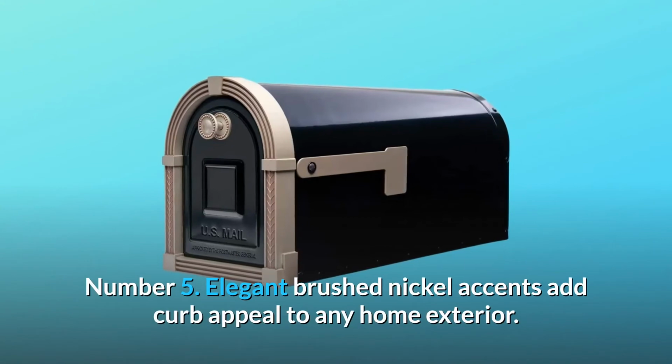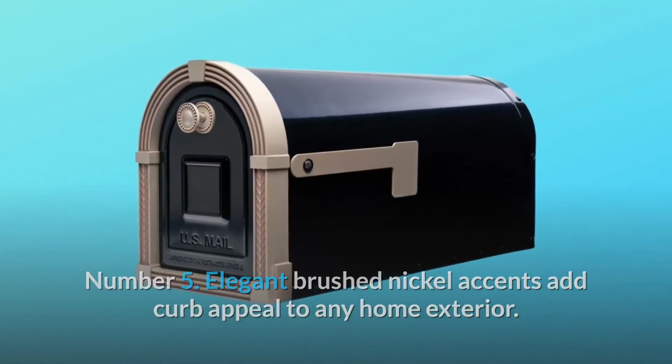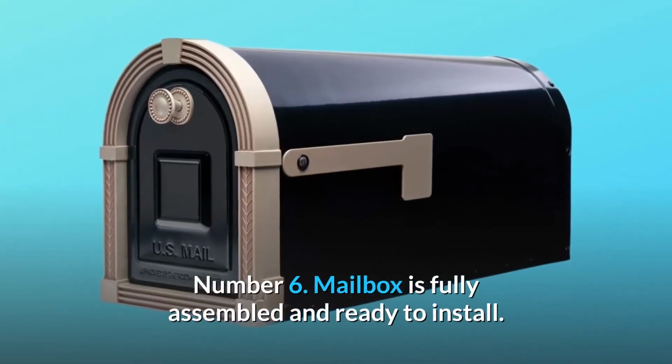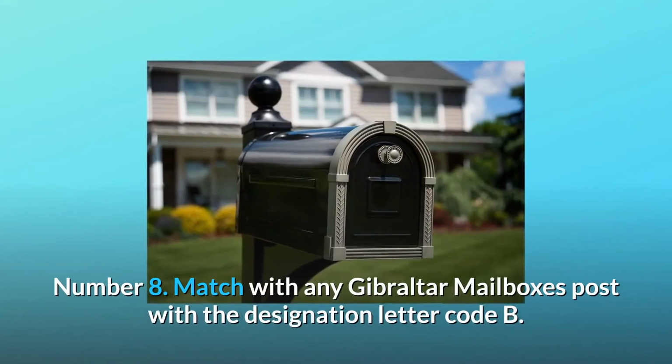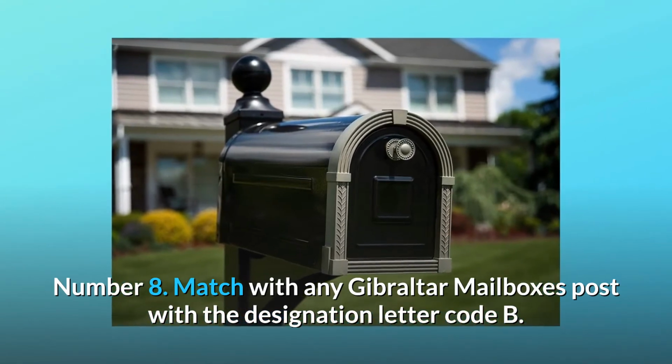Number 5. Elegant brushed nickel accents add curb appeal to any home exterior. Number 6. Mailbox is fully assembled and ready to install. Number 7. Mounting hardware is not included. Number 8. Match with any Gibraltar mailboxes post with the designation letter code B.